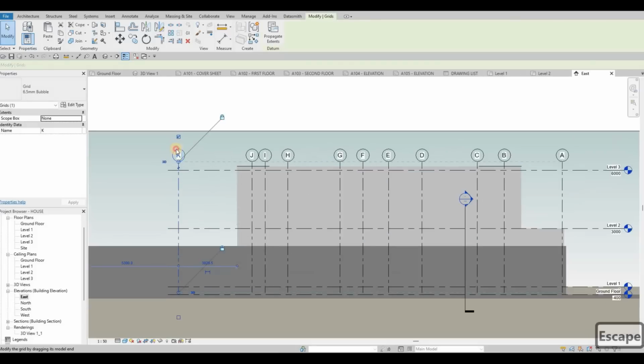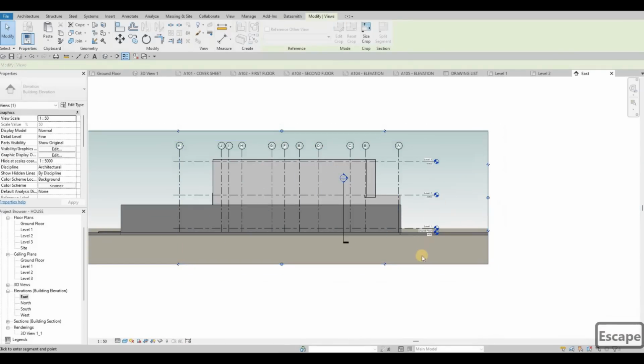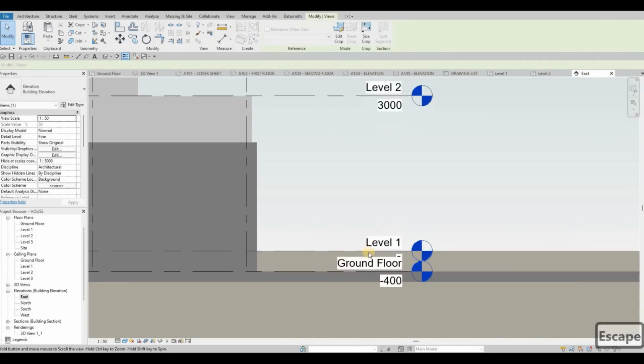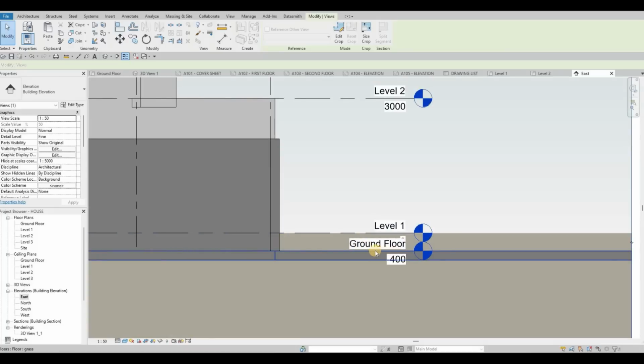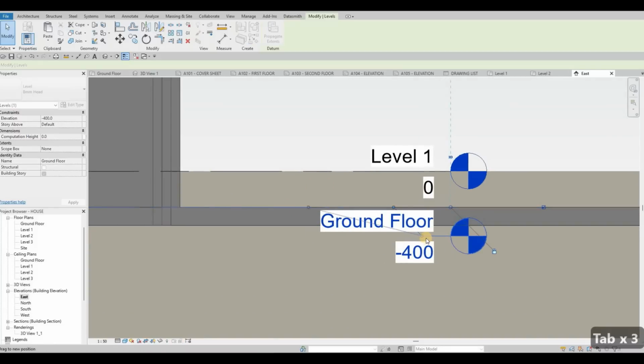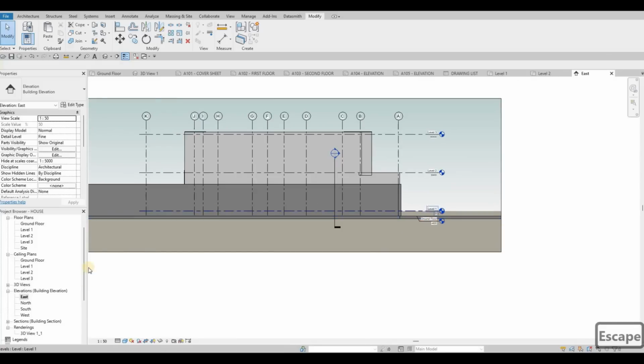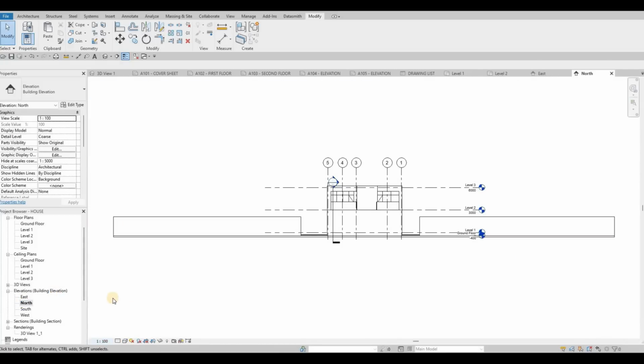And then you want to make sure that you push this all the way up to the top. And if you have time and you want to make it nice, you can select this one so that it doesn't go over. So that's good there. Go to north, do the same thing.